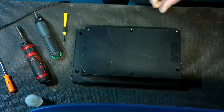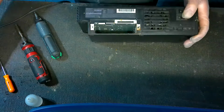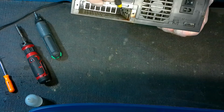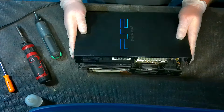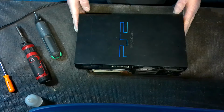We're going to flip it over after our screws are out. And then, this one actually has a seal. So we're going to take our original Sony seal off the back here. You can just pry it up, or you can just cut it. Remove the expansion bay. And as you can see here, in this particular console, we've got rust in here. That's a bad sign because this is a console that has bad audio, bad video. And so I'm starting to think that our issue is going to be some sort of water damage.